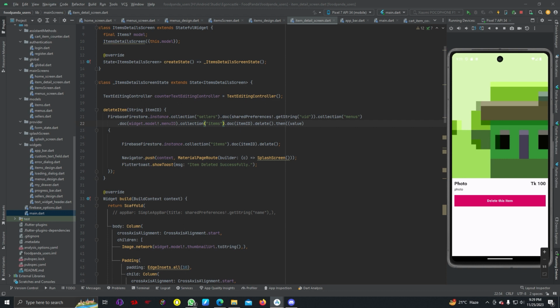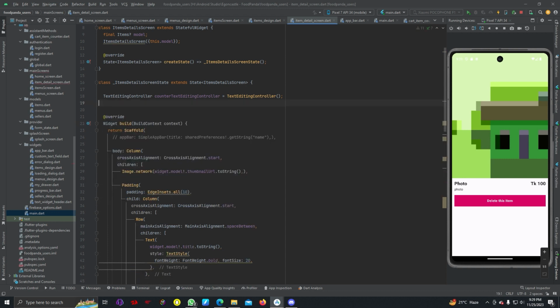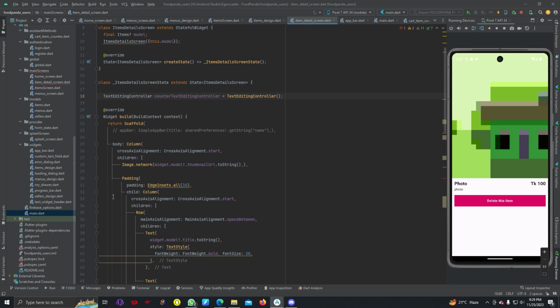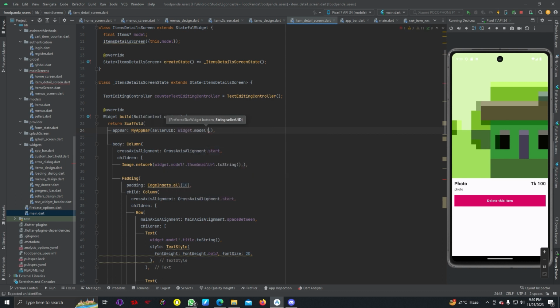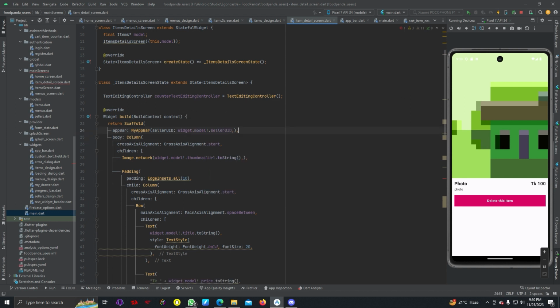We can change this one as well. We don't need this delete item, so we can remove that, and instead of the normal app bar, we can use our my app bar seller UID widget dot model dot seller UID, and in the body we can give it like list view.